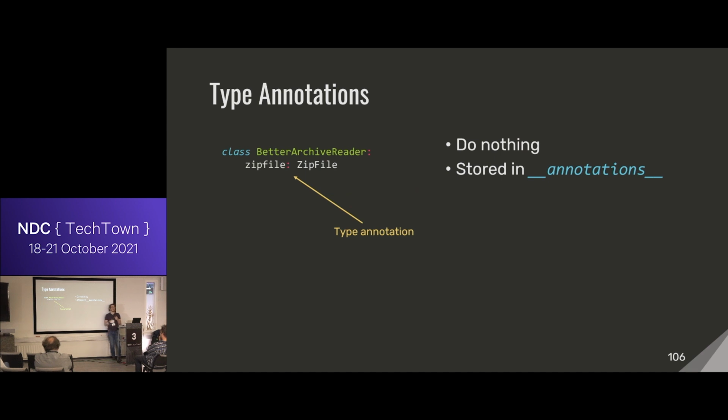Python has what's called type annotations. Annotations are a wonderful thing. They do absolutely nothing. They're just objects that can be attached to different things. They can be attached to variables, they can be attached to functions, classes, return types, function arguments. Everything can have an annotation assigned to it. At runtime, it does absolutely nothing. It sometimes is used by static type checking, but it is stored and it is accessible at runtime, which is the important part.